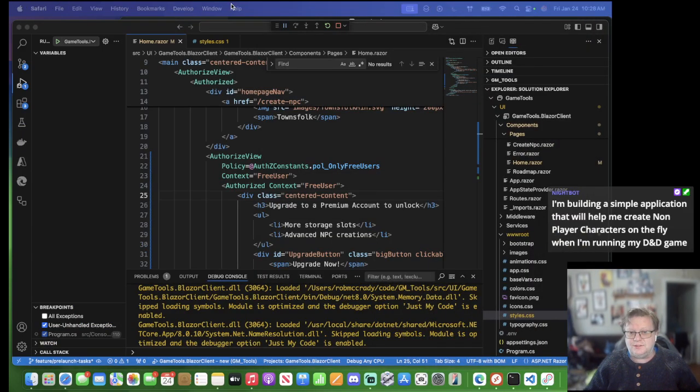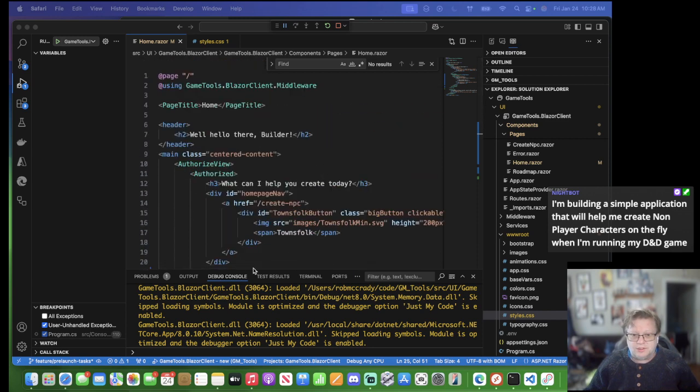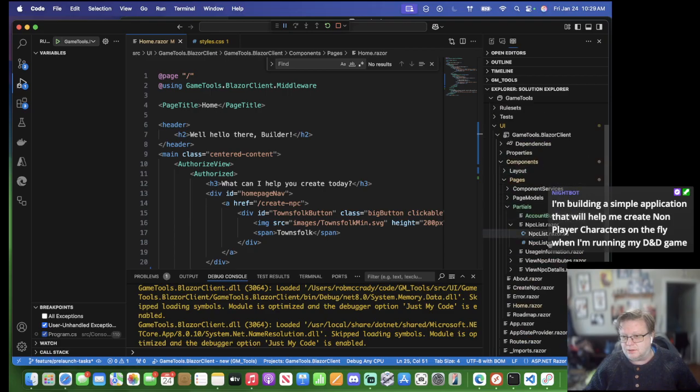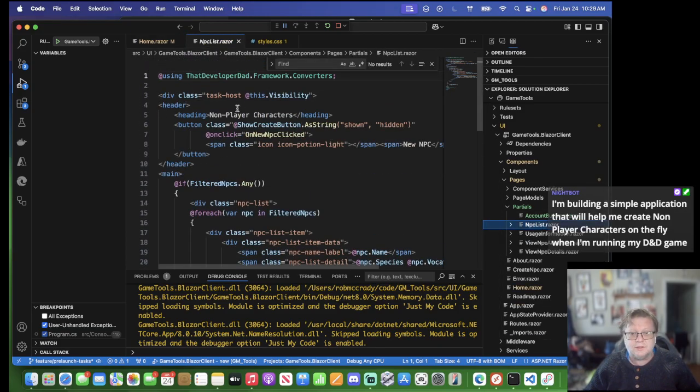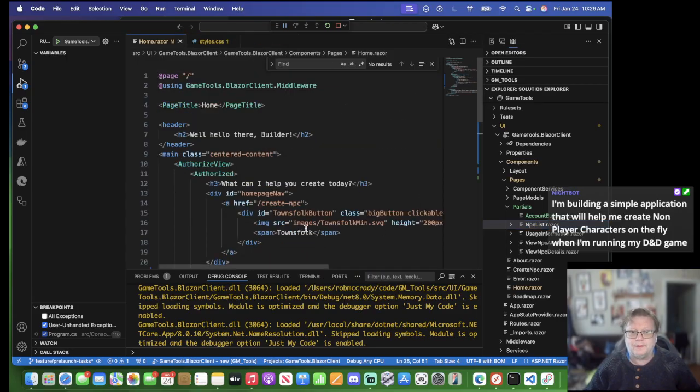And now I need to spin up here, class, centered content. And I believe I need to drop that into task host. Let's find out for sure. I don't remember the exact right thing. Let's look at NPC list. Task host. Yep.